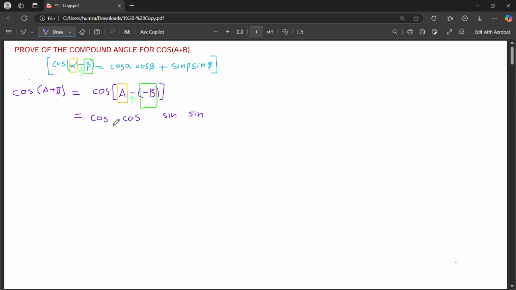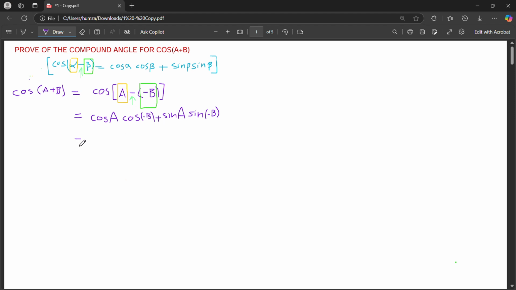Now there is this alpha, 1 A will go with cos, and 1 A will go with sin. Now we have negative B, so 1 negative B will go with this negative B, like how the beta goes here. So in place of beta we have negative B goes here, and then 1 negative B will go with the sin. So another one goes here. Now the last step is the sign in the bracket, and that is negative here, so we will say this is positive.